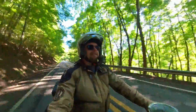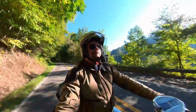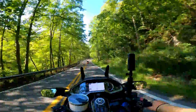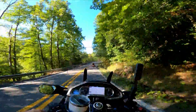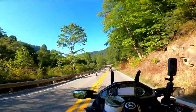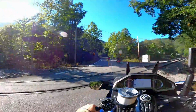It's 59 degrees right now. It's a little brisk this morning. I mean, I'm fine. I've got my heated grips and my heated seat on, and the Gold Wing blocks enough wind that it doesn't bother me that much. My friend up there, Cleet, the one right ahead of me, he's on a 2007 Heritage Softail. It's got a windshield, but there are no fairings or anything on that bike. He feels a lot of the wind. Railroad.